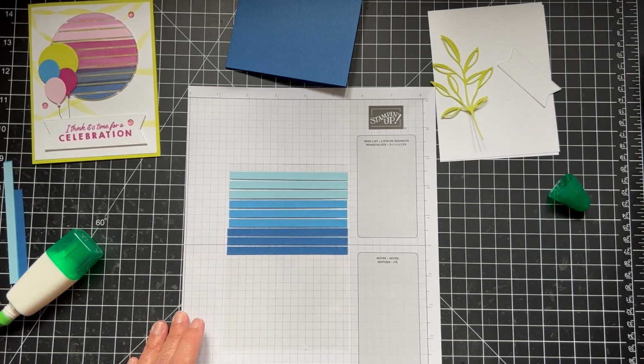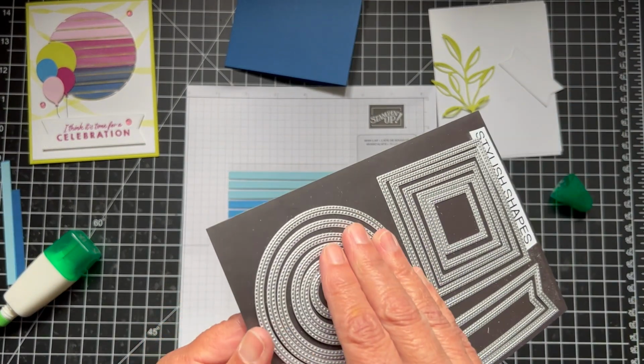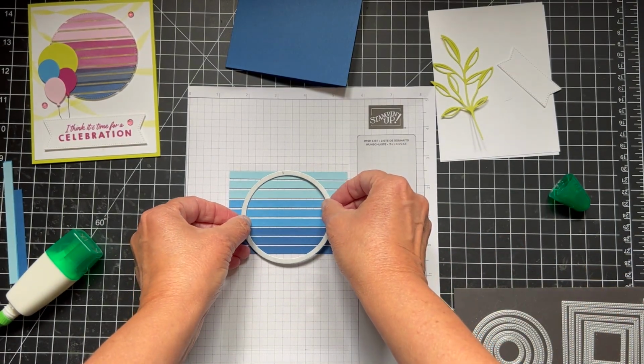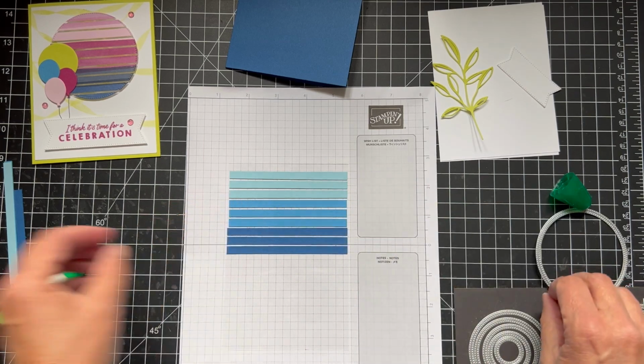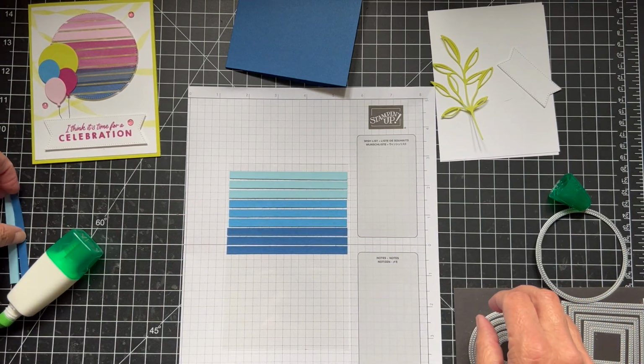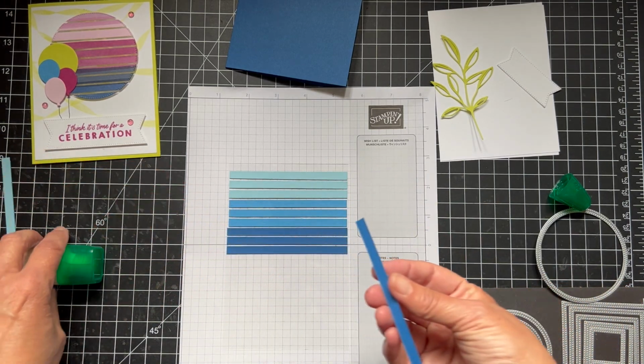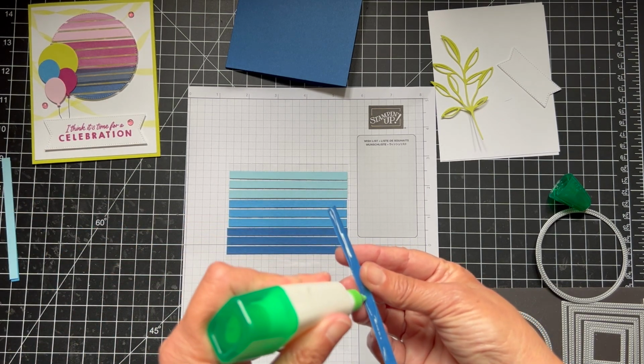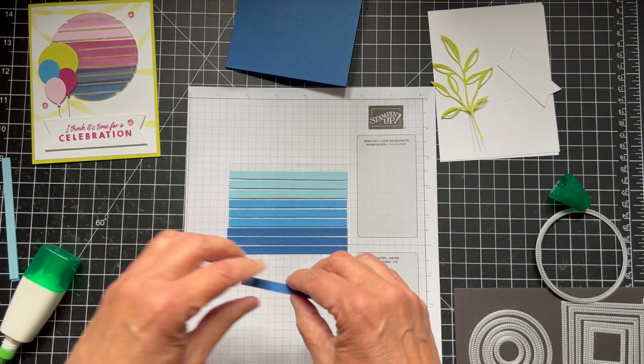Okay, so now I'll take my stylish shapes and I want to see if I'm big enough. No, I need to go one more, so I'm going to do one more of the dark. I love this blueberry bushel. I know it, we used to have it and it came back and I forgot how much I liked it. It's just a pretty blue.